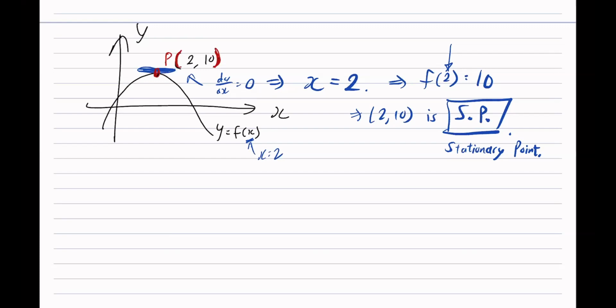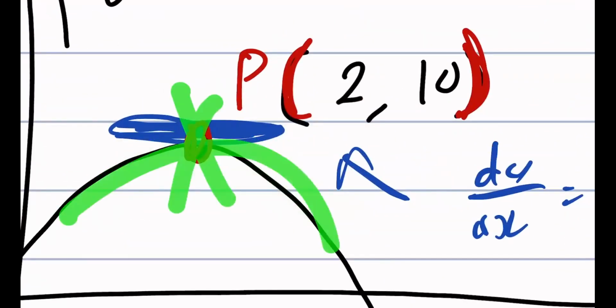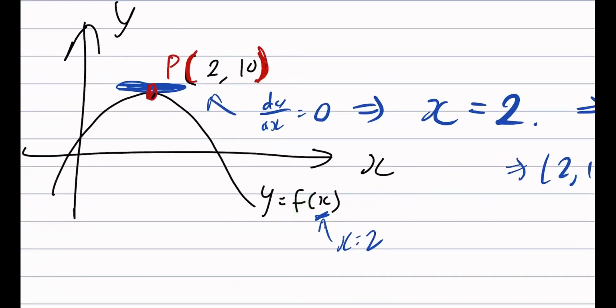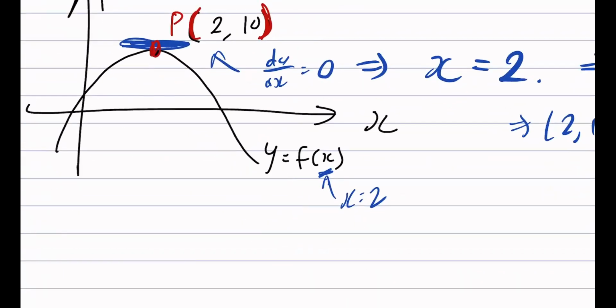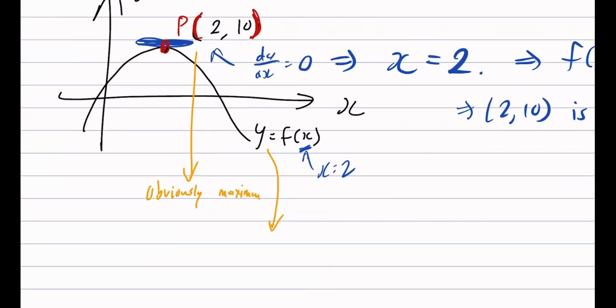Maximum or minimum? Oh, maximum. Maximum from looking at the graph. But usually the function that will be given to you by the question, this f of x, is very complicated. But this guy, and also maybe the context, maybe if you're doing a question that involves, what do you call it, profit. This is a profit function. Then obviously you want to find maximum profit. So it will be very obvious that it's maximum.